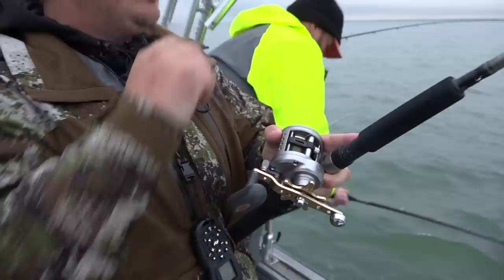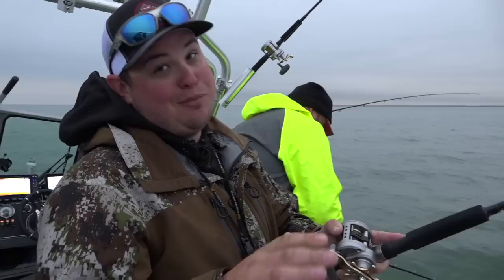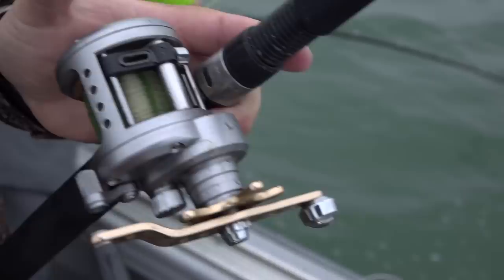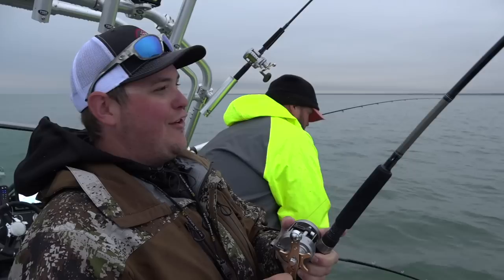It is bright. Not bright. It's early. Here on Lake Ontario, we had a little bit of weather come through first thing this morning. It's springtime in the Great Lakes. Woo! He's not happy. Well, we got one going 35 feet down on this downrigger to start it off. Gotta love it. Oh, he's swimming at the boat now, Jarod.